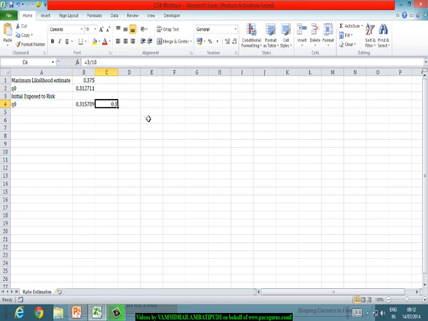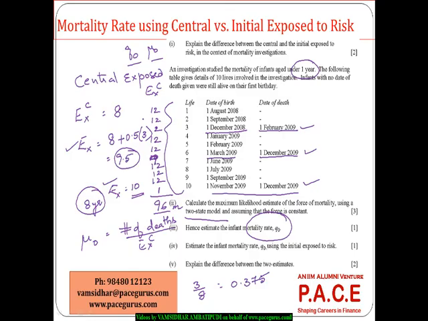And when I am using this mechanism, I am not making any assumption about the shape of the force of mortality. No assumption, I am just taking that the overall number of observations at the beginning of the period is 10. So different kinds of assumptions lead to different estimates of the mortality rate Q naught. We need to be very comfortable with the estimates and the assumptions that go into the computation of each of these estimates. Alright.